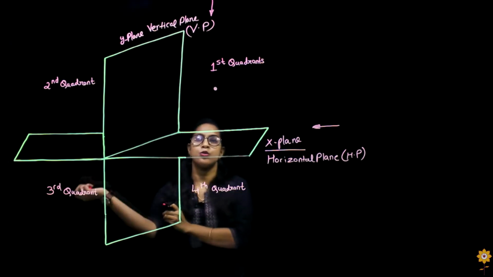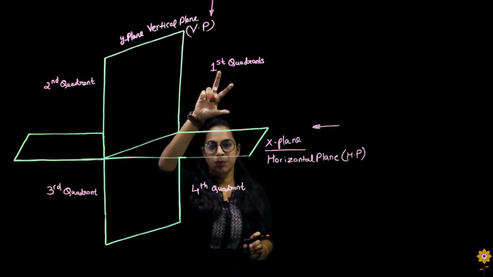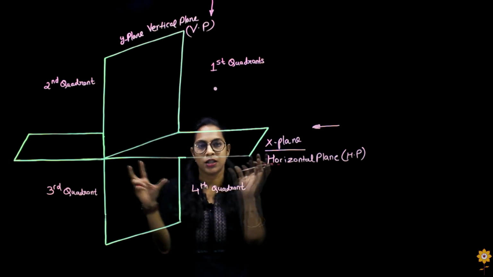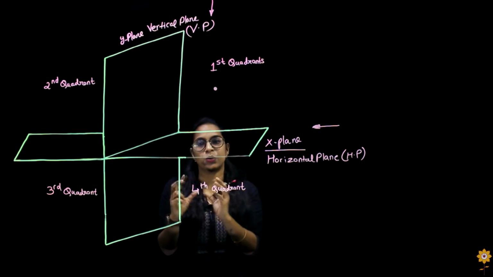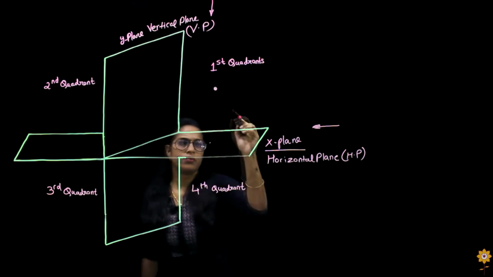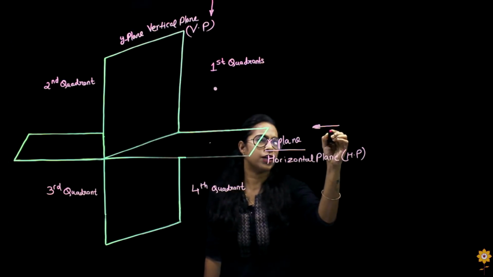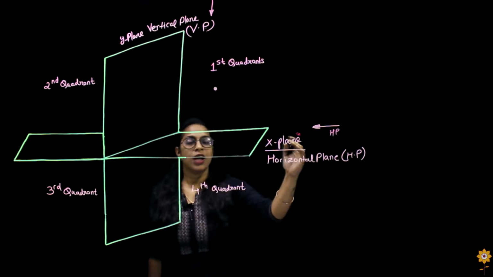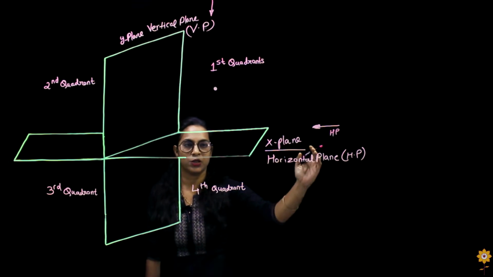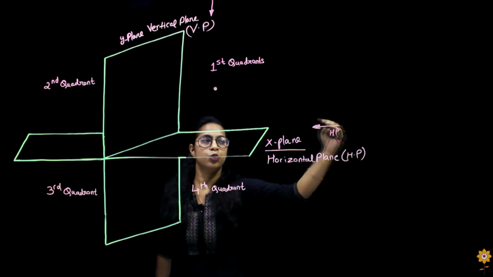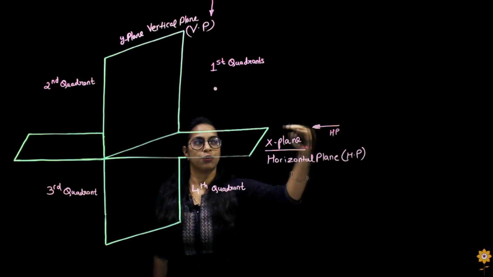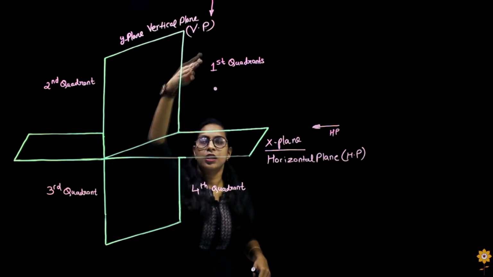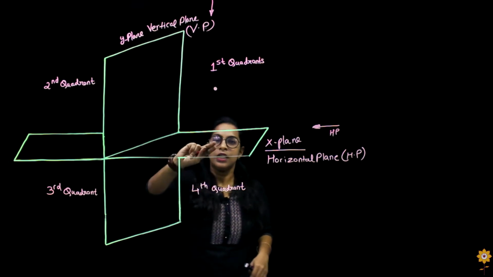So whenever we have to draw an object which is in space on a paper, we view it from different directions, get all the different views, and combine them to get a 3D object. So now I have this direction for HP, and this direction would be in the direction of VP. Whenever an object is viewed in the direction of HP, I would get the image on VP, and whenever an object is viewed from the direction of VP, I would get the image on HP.